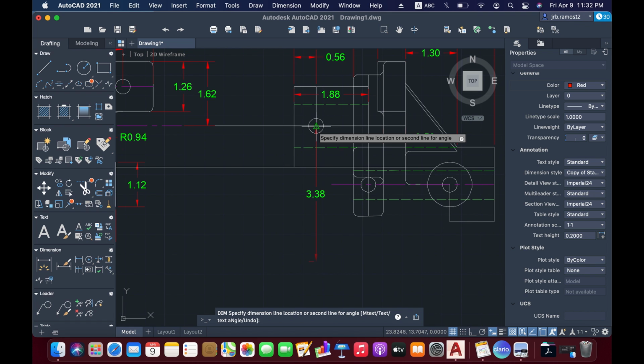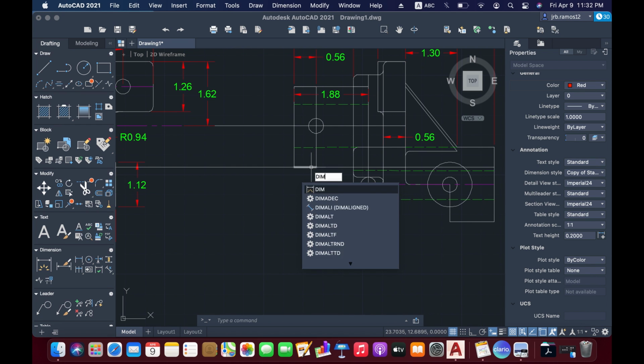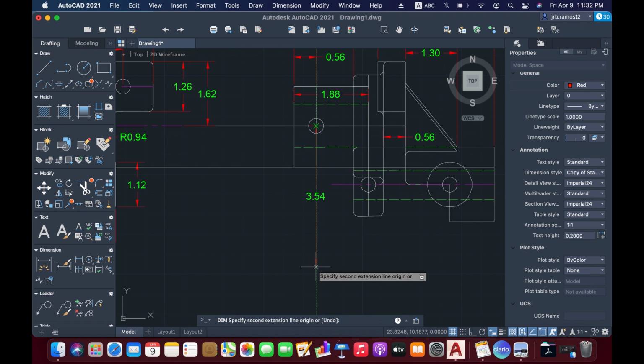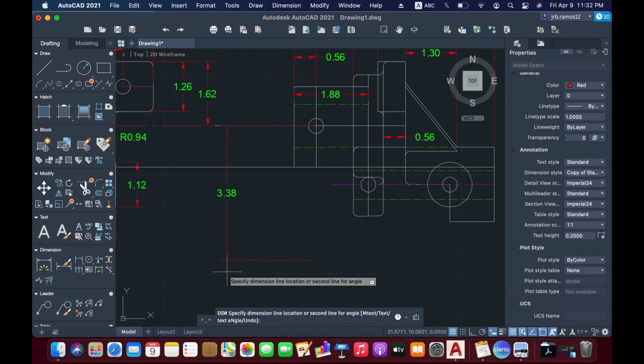Okay, and then I just simply need to do it again. Okay, so now it's okay. I'm just going to align it.